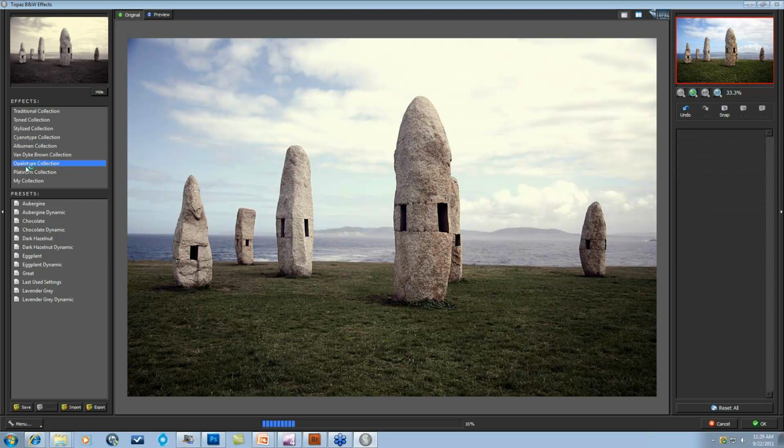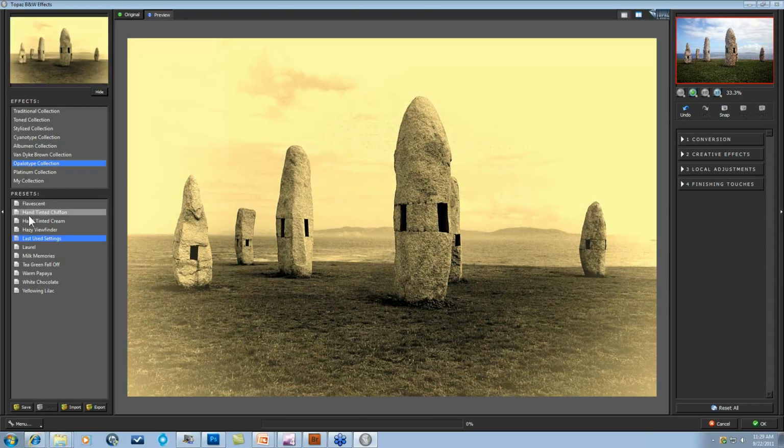So in the Opala type collection, you'll see certain hand-tinted presets that are supposed to simulate somebody who hand-tinted their black and white image. So that was why it was brought into the program. When you take it back into CS5, it will recognize the color because it's still an RGB image. So you can still take this image right here into CS5 and it will recognize it as a color image because it is RGB and you haven't lost that color. It's there.